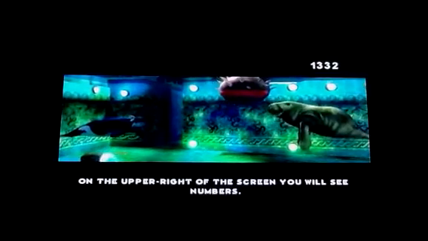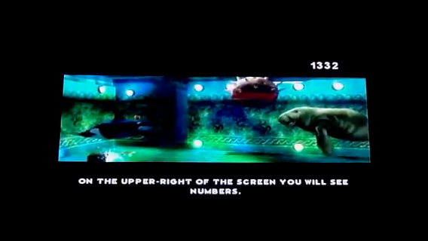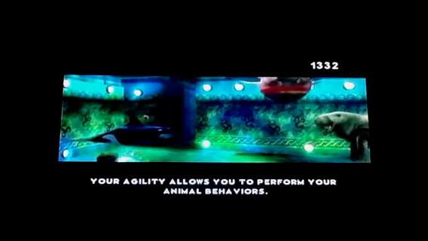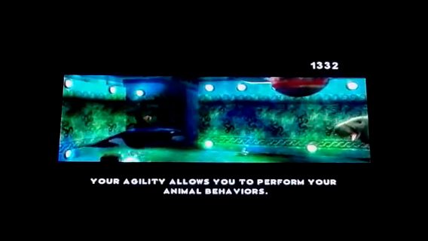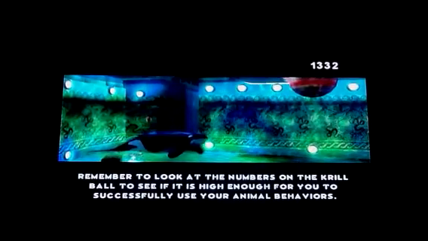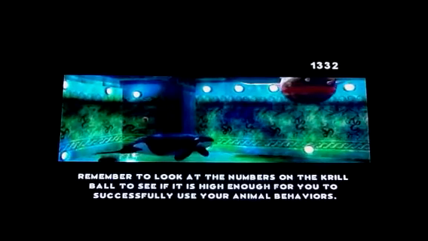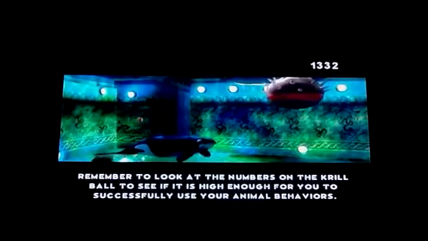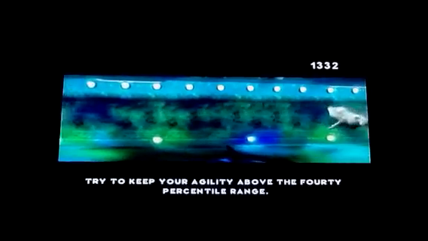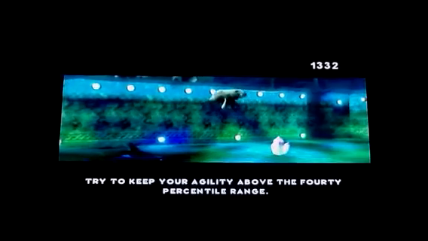On the upper right of the screen, you will see numbers. These numbers represent your score. Your agility allows you to perform your animal behaviors. Remember to look at the numbers on the krill ball to see if it's high enough for you to successfully use your animal behaviors. If it is not, then quickly get more krill. Try to keep your agility above the 40 percentile range.